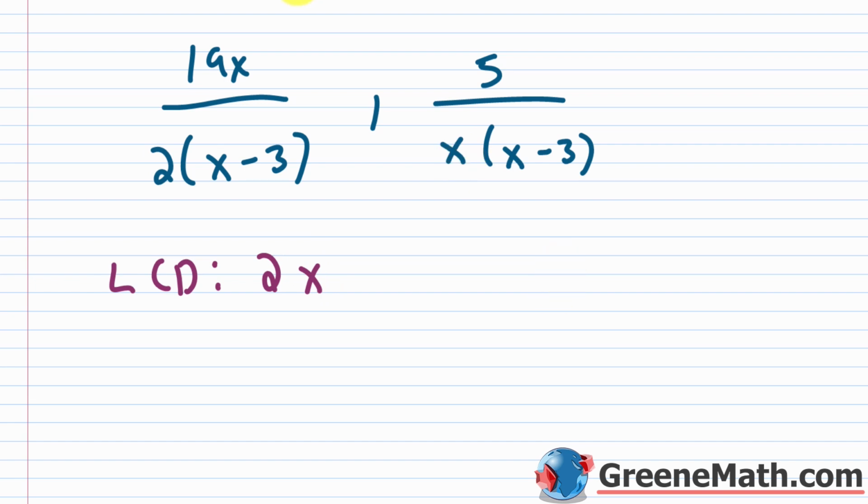Here's where it gets tricky. You see that I have x minus 3 here and then also here. So x minus 3, that quantity is going to go in when I build my LCD. But it's only going to go in once, because if it's a duplicate, or you could say a repeat between this factorization and this factorization, well, I go in with the highest number of repeats. This is to the first power, this is to the first power, so I only need to put one of those in when I build my LCD. Then once you're done, you just multiply everything together. In this case, it's just 2x times the quantity x minus 3.